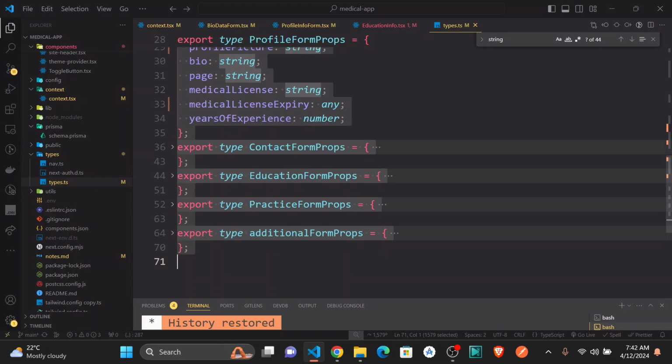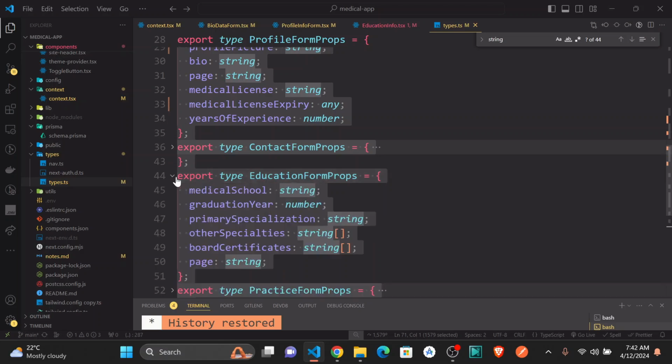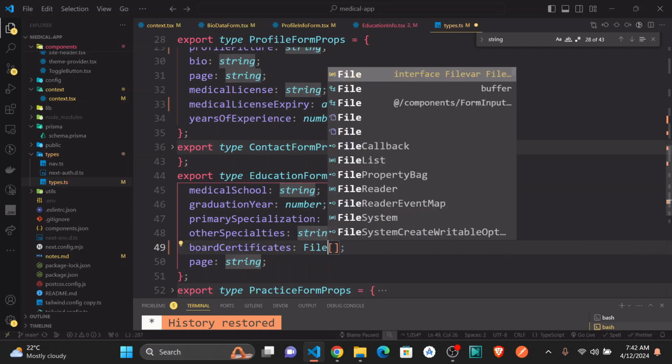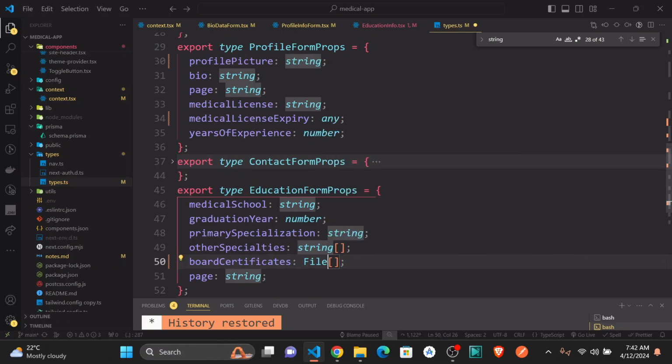I don't know. So if you just go on the education, so the board certificates here, we could just put File and import File from form inputs.